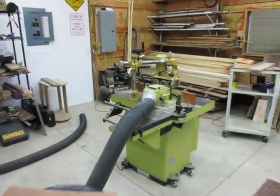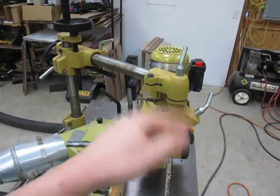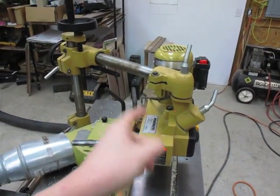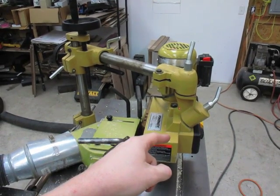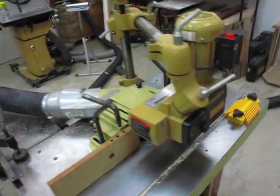Okay, so the power feeder made this incredibly fast. I wanted to show you this setup here. Works really well. In the video I shot with this, it was on the low speed setting. I subsequently turned it to the higher speed setting and it moves probably double that speed. It just rocked through it really quickly.